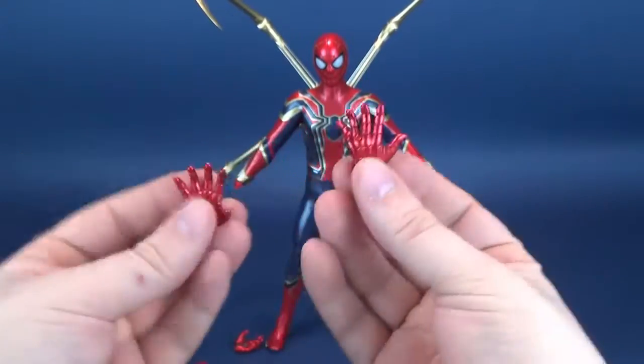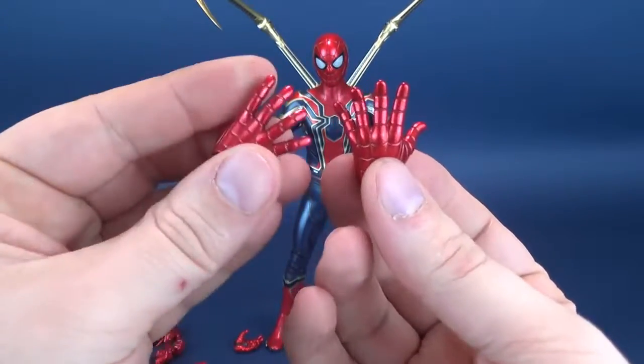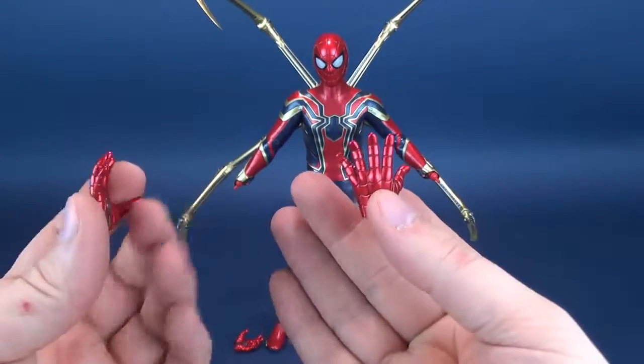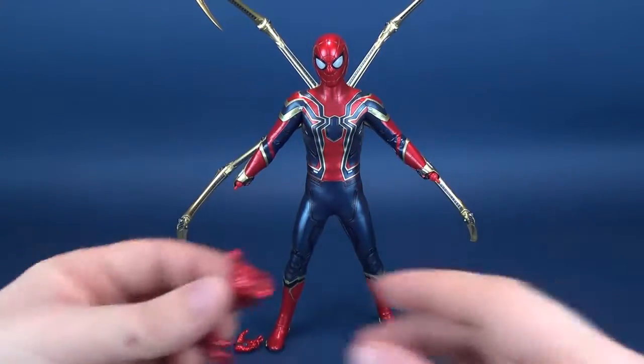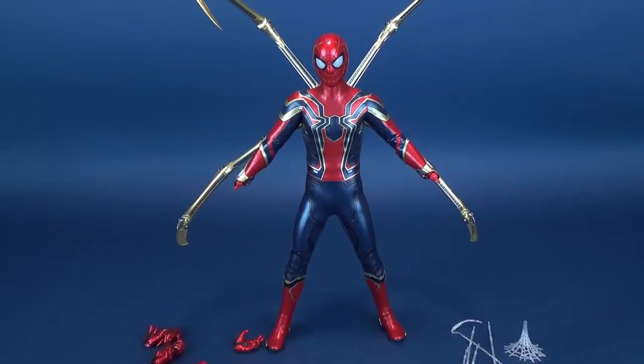They are a pretty good matching color, but they're still plastic, kind of the same way as the head, so you're going to have that problem where the obvious starting and stopping of fabric, starting and stopping of plastic is very apparent when you look at these, but that's okay. I'm a little more bothered by the head, in all honesty. Okay, I know I talked about the head too much.